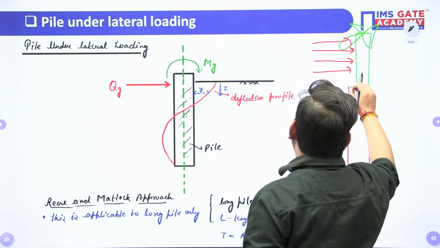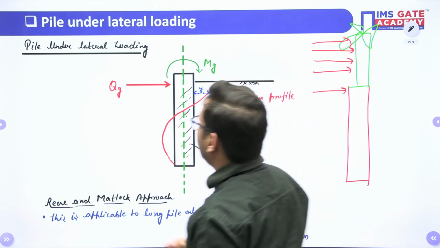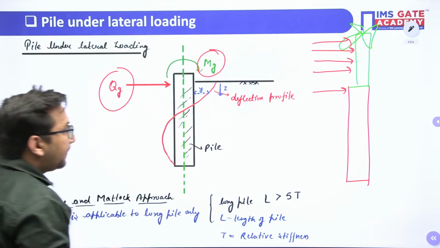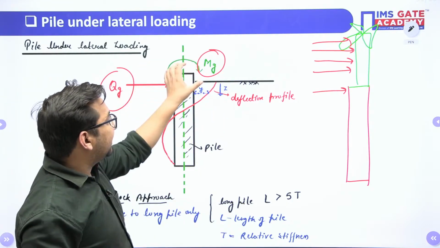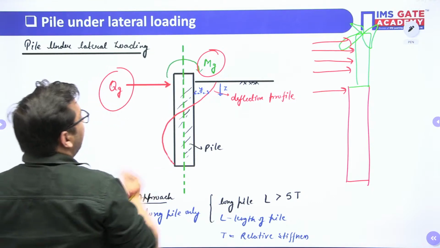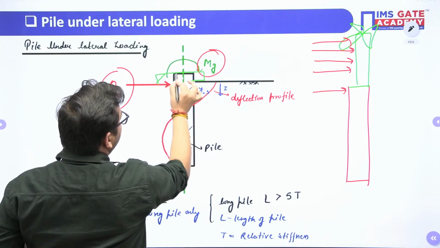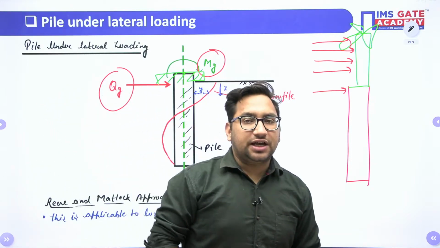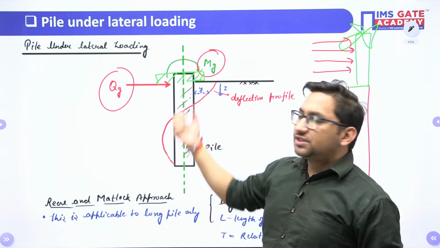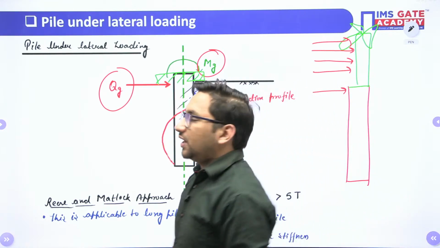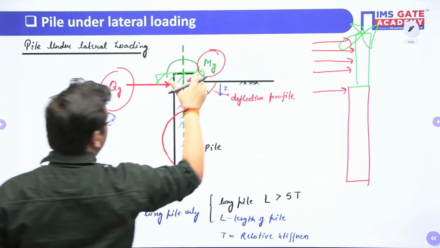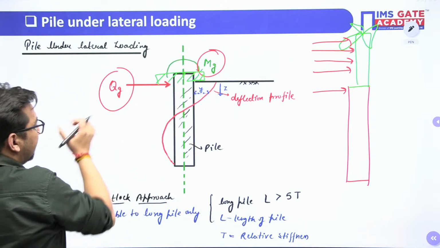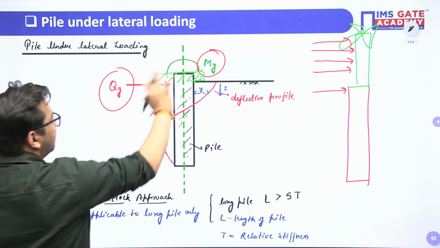If you take the effect of this at this point, what will be there? There will be one load value and one moment value. Clear? This load and moment will be here when this particular pile cap is fixed. This moment value will be only when the pile cap is fixed. So there can be two cases: when the pile cap is fixed, when the pile cap is free. Then only there will be generation of moment. Otherwise there will be only load. But for now I am assuming both cases.